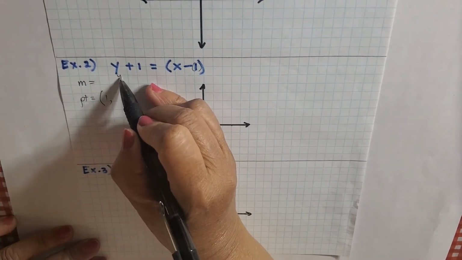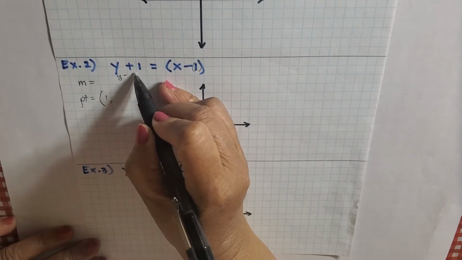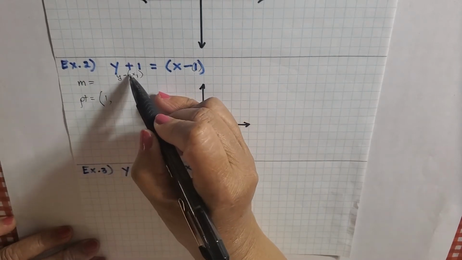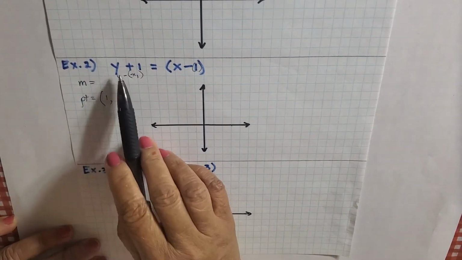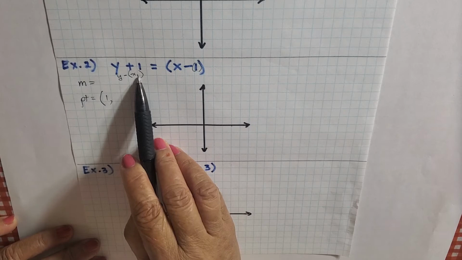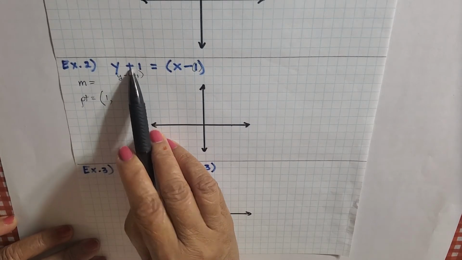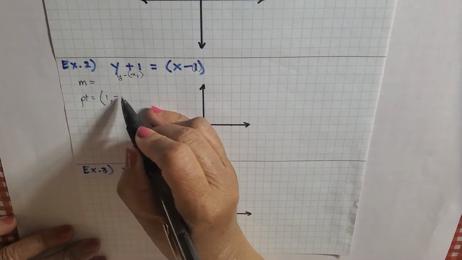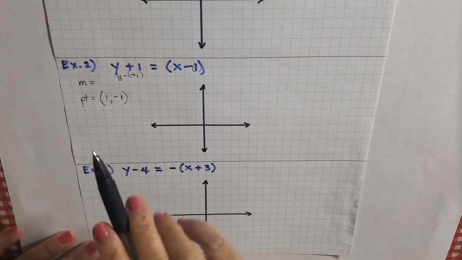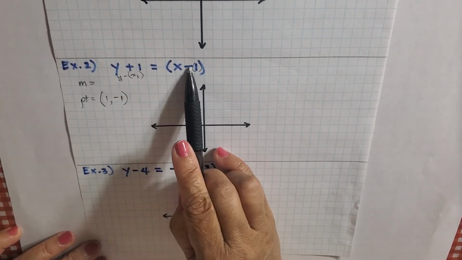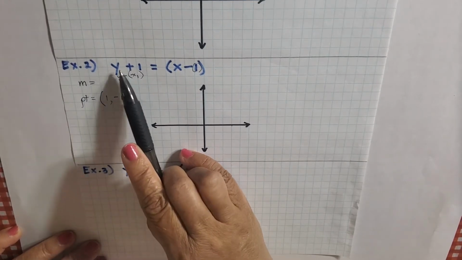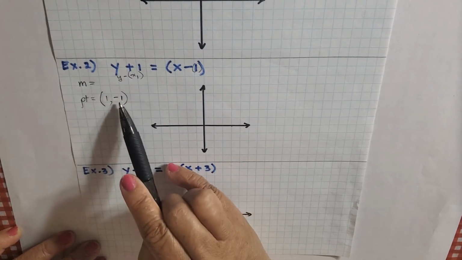I will write down the pattern here. Y minus y1. Oops, but it's positive. It becomes positive, student, because y1 is negative. So, if I have y minus negative y1, negative and negative turns to be positive. So, my y coordinate should be negative. Okay, so let us look at it this way. If you see this is negative, get the opposite, positive 1. If you see that this number is positive, get the opposite, which is negative.